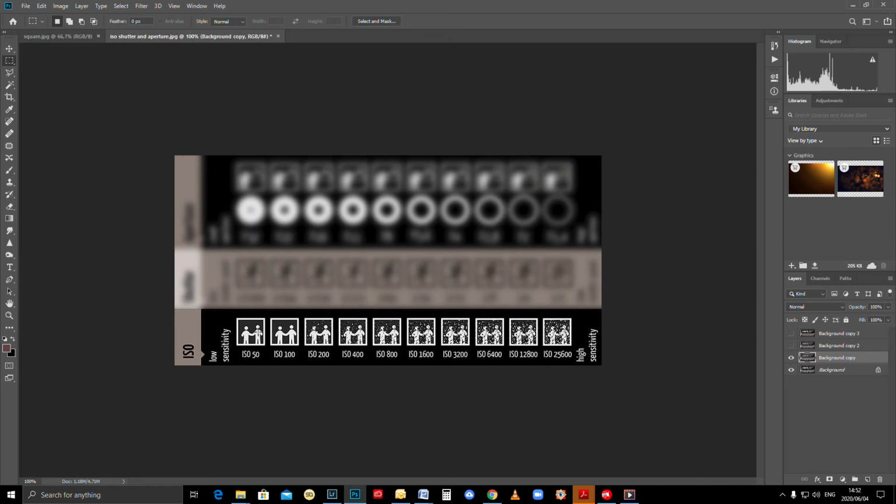The last one is your ISO. I always refer to ISO as, if you can imagine standing in a room and you open up the curtains. The wider you open up the curtains, the more light floods into the scene. So ISO basically works on the light sensitivity of your sensor. Low sensitivity, some cameras go as low as ISO 50, which will be indicated as your base ISO. Some would be ISO 100. That is your lowest ISO on most of your cameras.